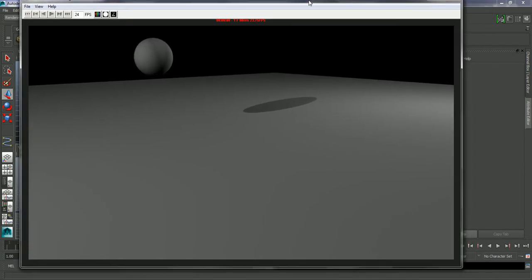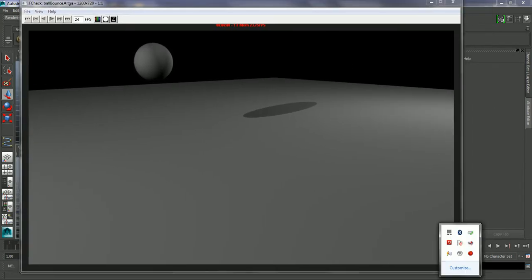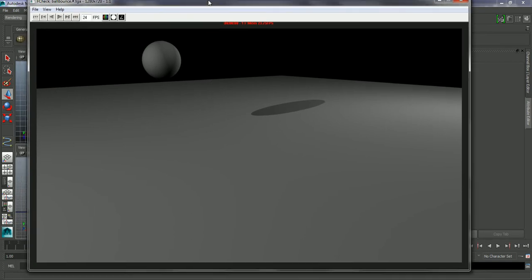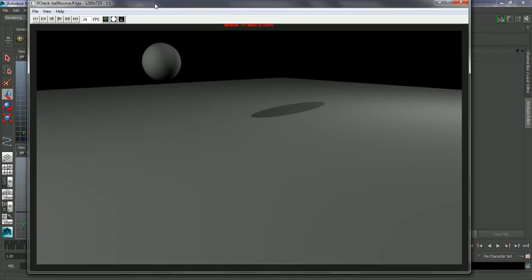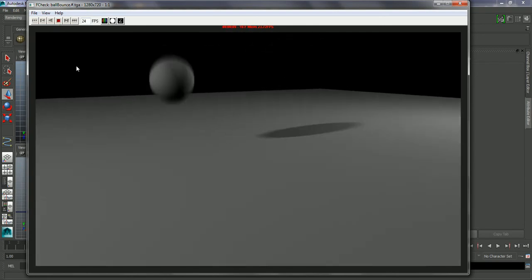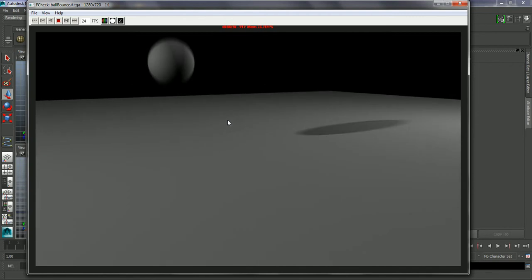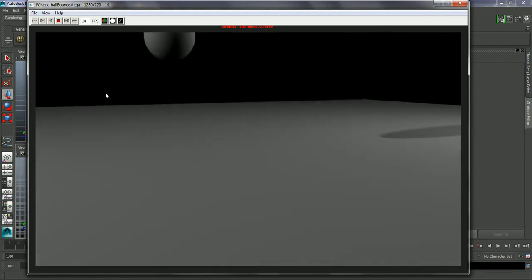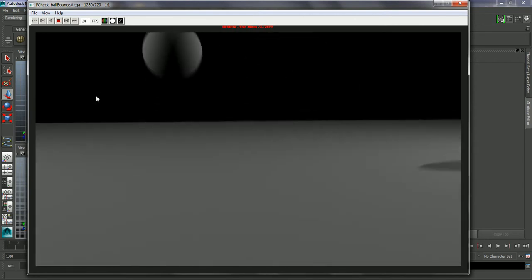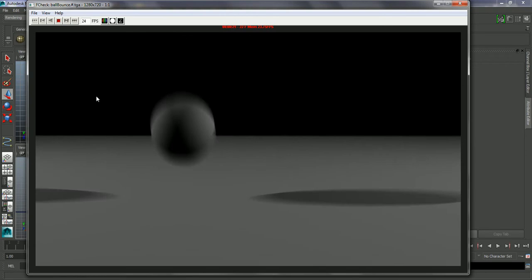Okay, after some considerable render time, here we have this done. So this is loaded into FCheck again. It took about 15-20 minutes to render, but you can just see with the motion blur on there, it just looks a lot more realistic. It just adds so much to it. Okay, so it almost doubled the render time of the entire thing, but it can be worth it.